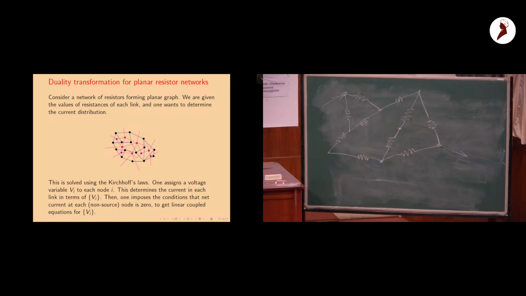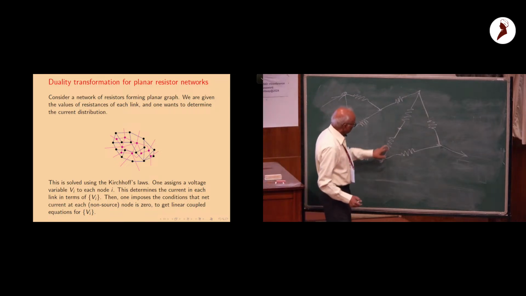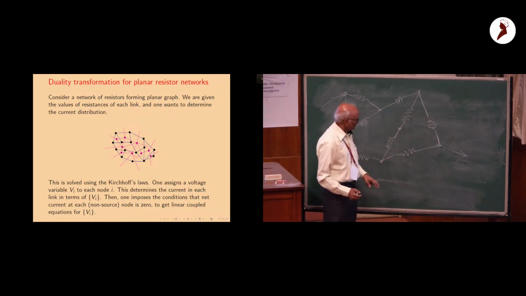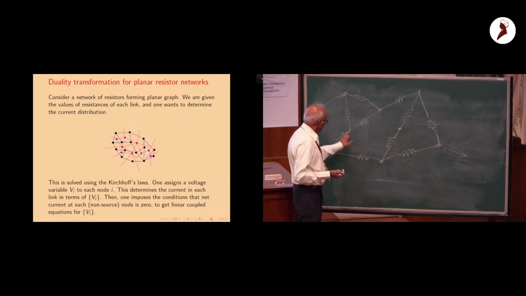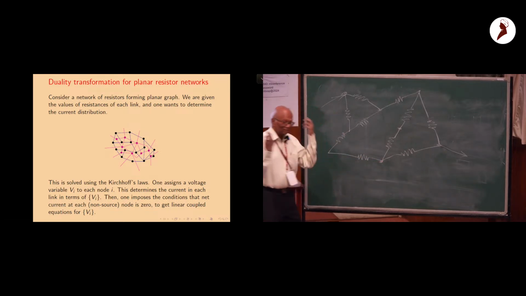If the network was very simple, series and parallel networks, or a combination of series and parallels, then you can do it very easily. So I did it here. These two resistances are connected in series, I can replace them by a single resistance. But in the rest of the network, I cannot use this simplification. This part also can be reduced to a single resistor. But after that, what do I do?